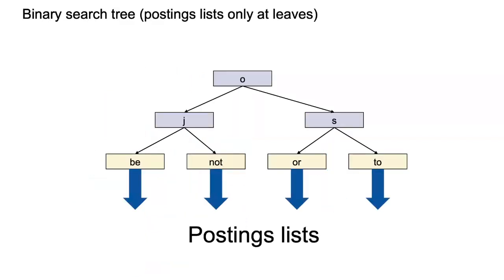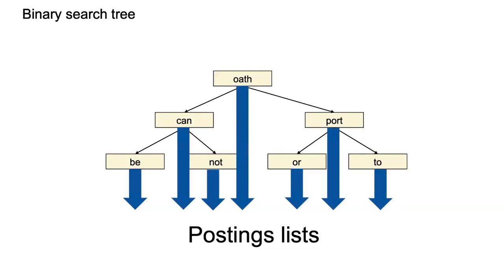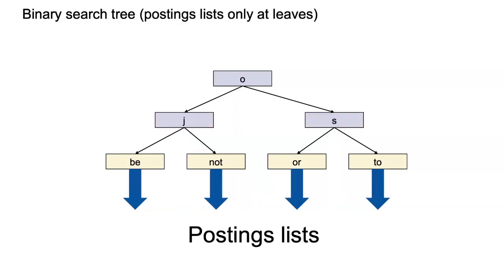The first thing, if I go back to that view, I rotate again by 90 degrees. The first thing that I'm going to do is to no longer assume that the terms are on every node, leaf or not leaf. I'm going to assume that the terms are all on the leaves in here. And the leaves point to the posting list. All of my terms are on the leaves. And the nodes that are not leaves, they are here for the binary search, but they are not actually terms or anything that would link to a posting list. It's just for helping us search.